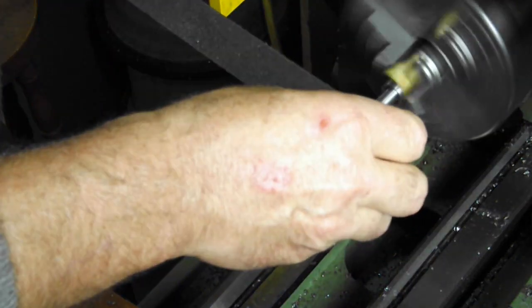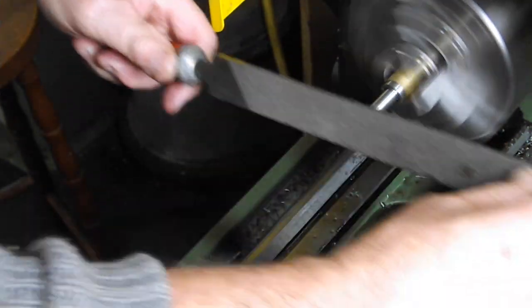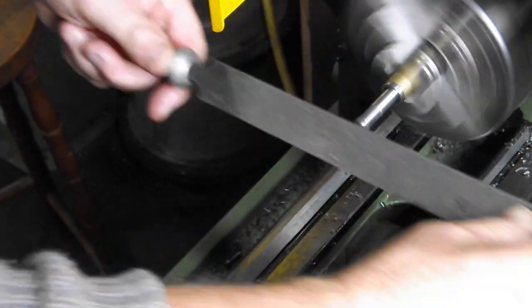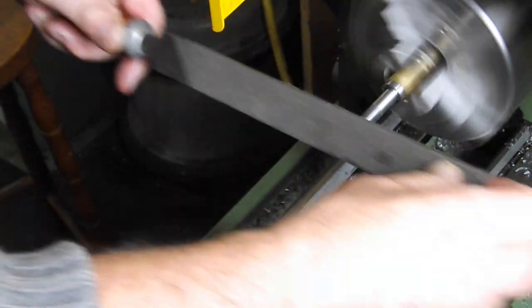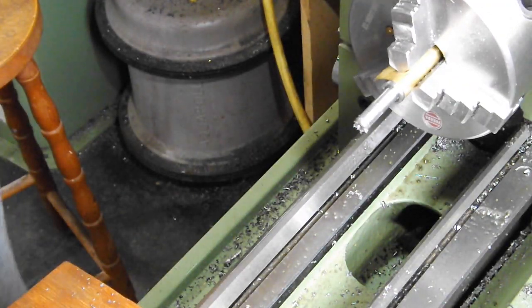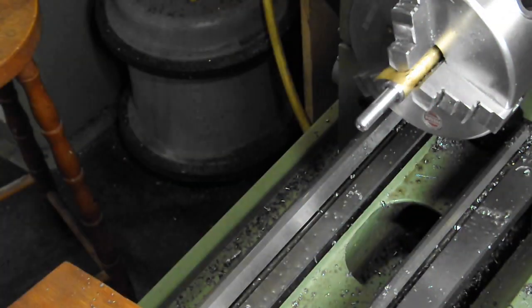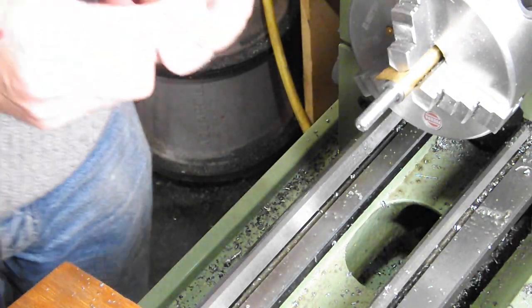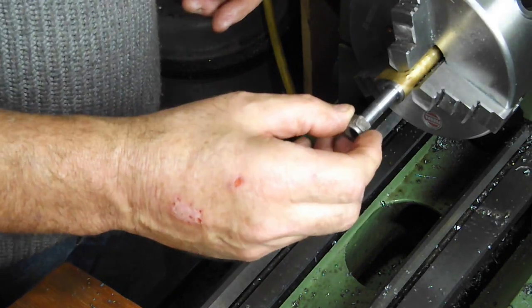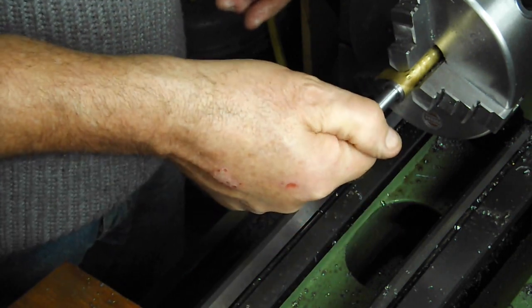I'm just breaking out the lathe file again just to put a very small radius on the end of the thread. Makes it look a little bit better. This won't go all the way on, but it's the only nut I've got of this type. I'm waiting for a batch to turn up. Good.